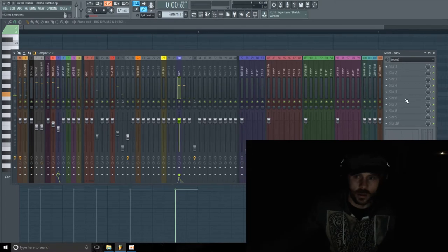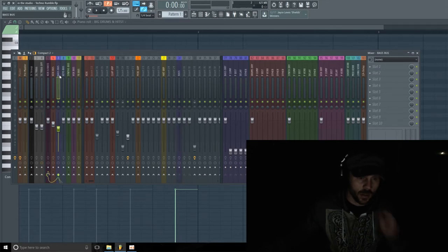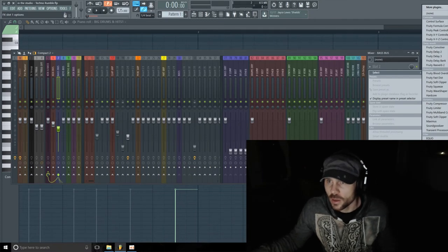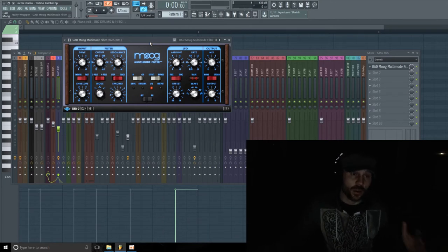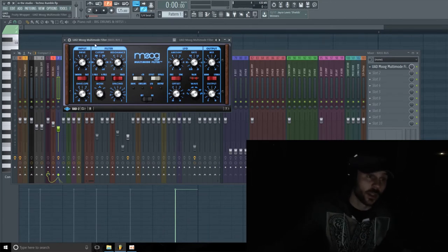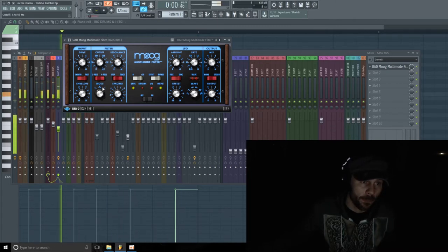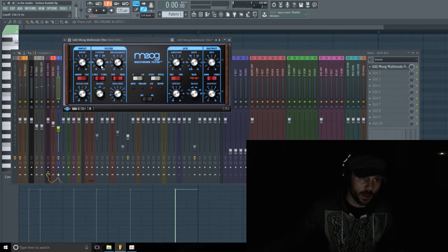What I'm going to do now is do a little bit of work on the bass. So I have all 3 of those percussion hits going over to this bass bus here. So the first thing I'm going to do is filter this right down with the Moog multi-filter. You can use an EQ for this. You can use whatever filter you want. I just really like this filter, so that's what I'm going to use. I'm probably going to filter it a little bit further down, but for right now I'm going to leave it a little bit more open.